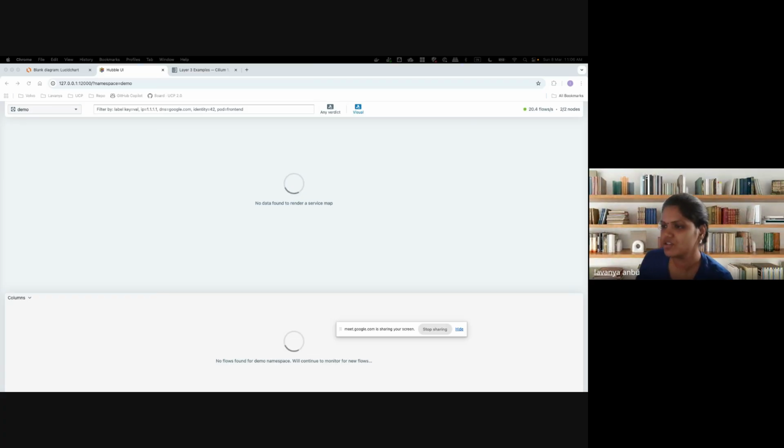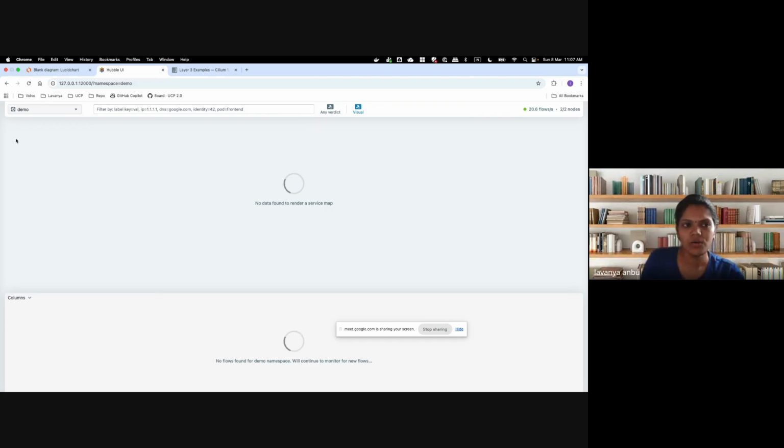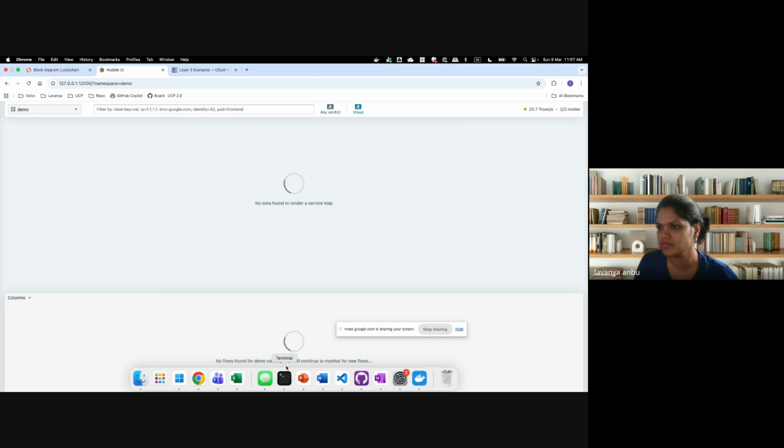So I just want to tell one more thing with Cilium. There is a feature called Cilium cluster mesh. Any idea what it is? From the name you can respond. Cilium cluster mesh, kind of service mesh it is. Okay, partly correct, yes. For maintaining the whole Cilium cluster, something like that. Okay, any other guess?